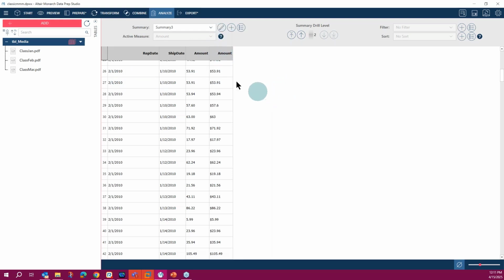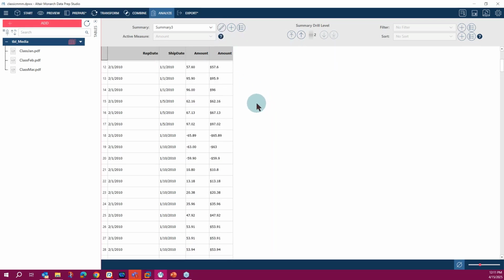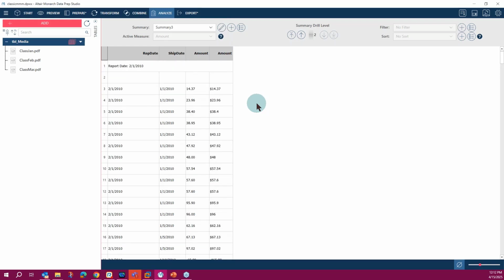All right, I don't see any other questions. So the last thing I want to mention is splitting a data set by unique key in summary. Let's go back.